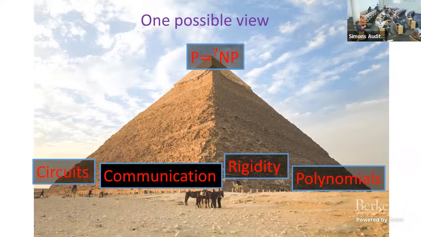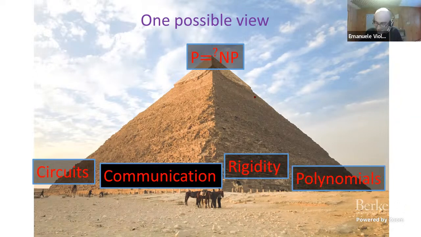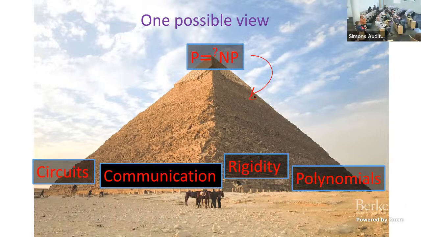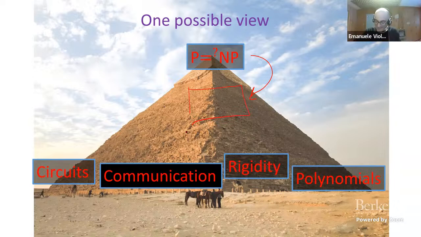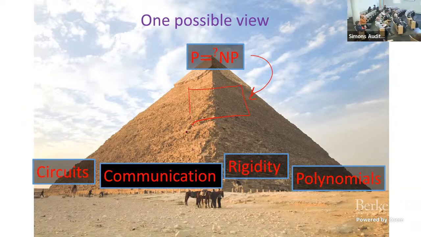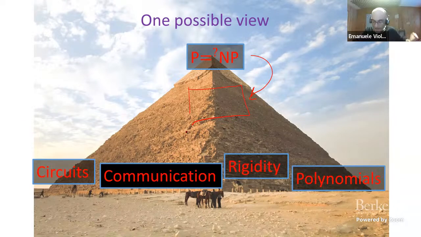And go ahead. No, I have an editorial. P not equal NP is not the top of the pyramid. It's down near the base. Okay. And after that, we start doing computational complexity after we show P not equal NP. Yeah. Thank you, Russ. Yes. Okay. So I'm going to go ahead.